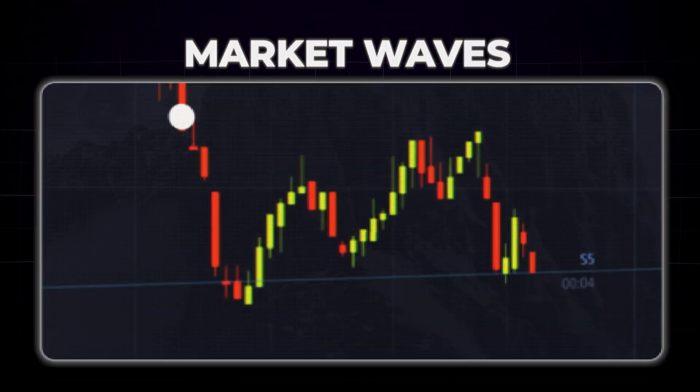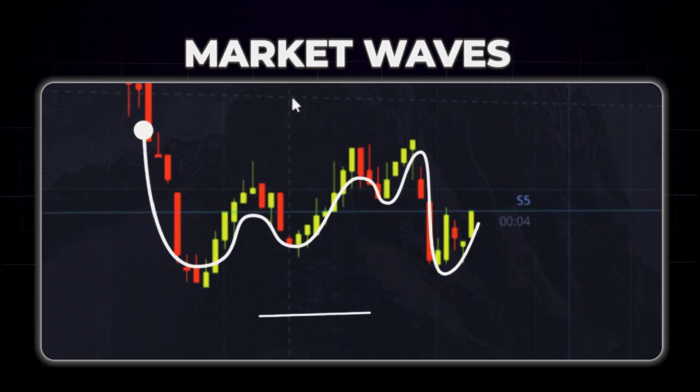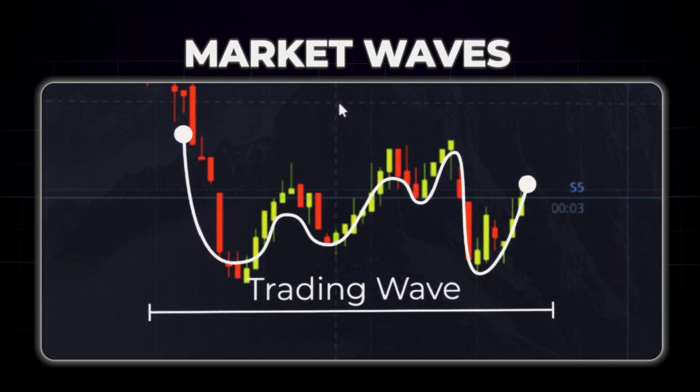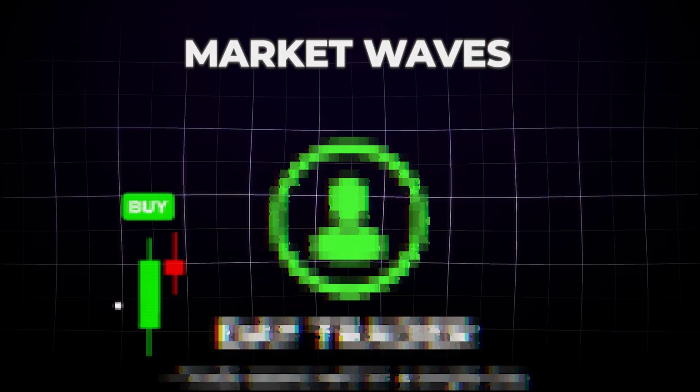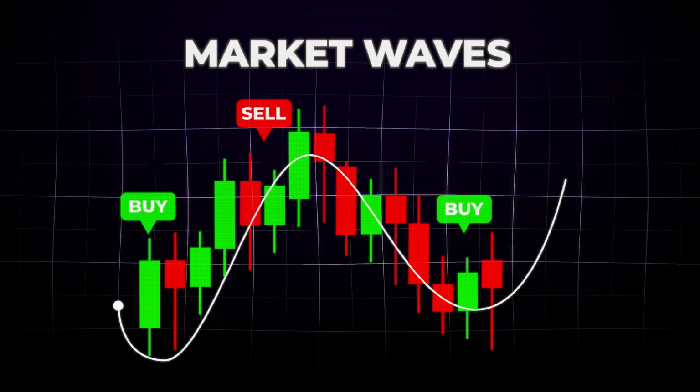Imagine the market is a living organism that's constantly breathing. Every inhale and exhale is a wave. And just like in nature, the market has waves of different sizes. Small waves of buying and selling appear during each trading session. These are created by day traders who make money from short-term moves within a single day. They are the ones constantly tugging the price up and down. And by watching these moves, we can tell whether the market is getting stronger or weaker.